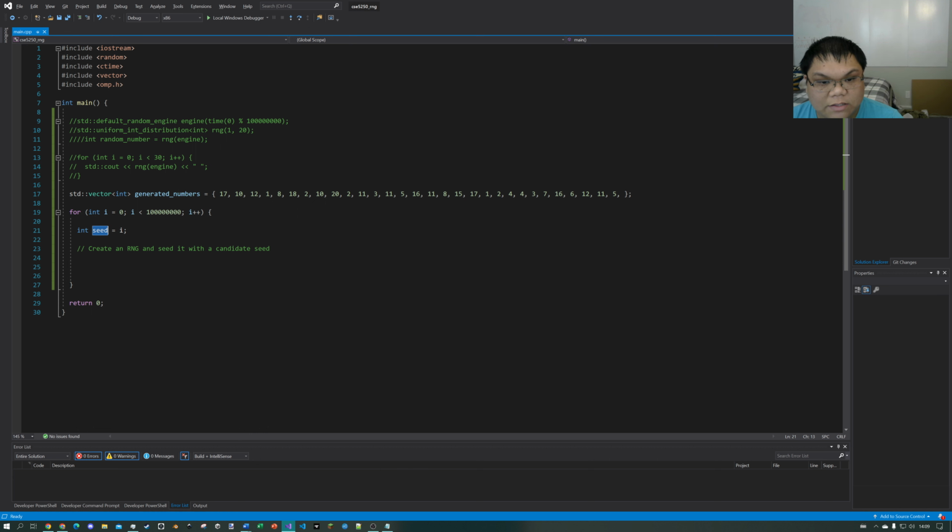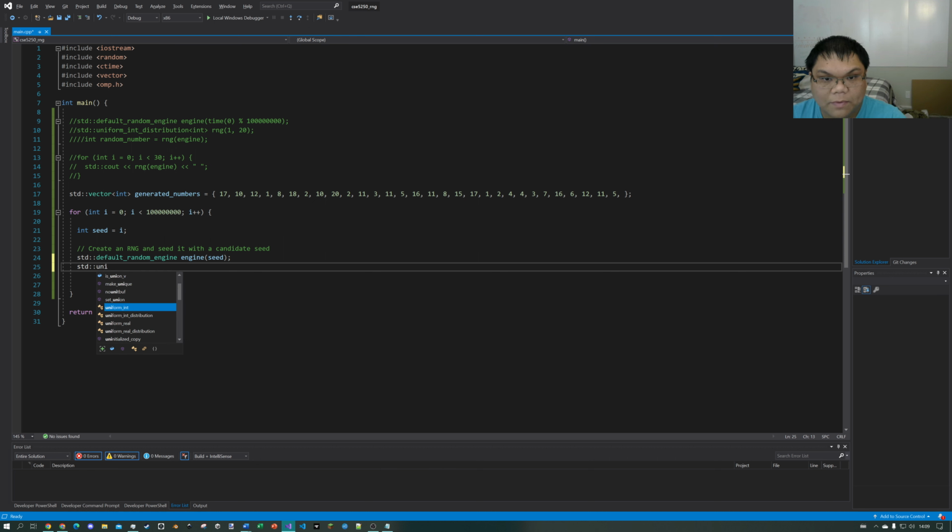So int seed equals i. We also want to create the random number generator itself, and we're going to give it the seed, and then we want uniform int distribution.